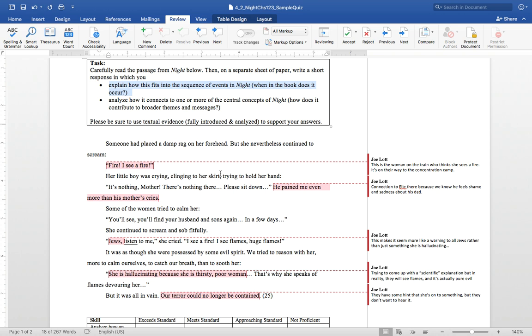Now, where that happens in the text and what's going on actually does already connect to one or more essential concepts in Night, right? This is another example of someone having a vision, having some sort of knowledge. Here it seems to come not from experience, but from something kind of internal, where people don't listen to her, not really because they don't believe her, but because they don't want to believe her. So I'm going to try to draw that out in my response. I only have a minute or two left of this video, so I'm just going to get started so you can see what I mean.